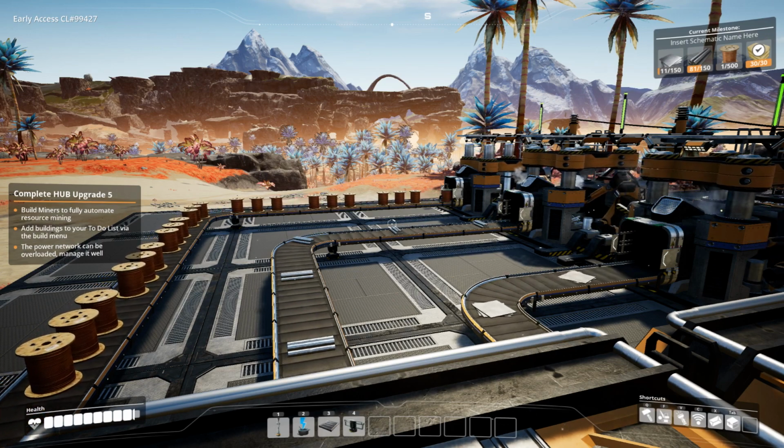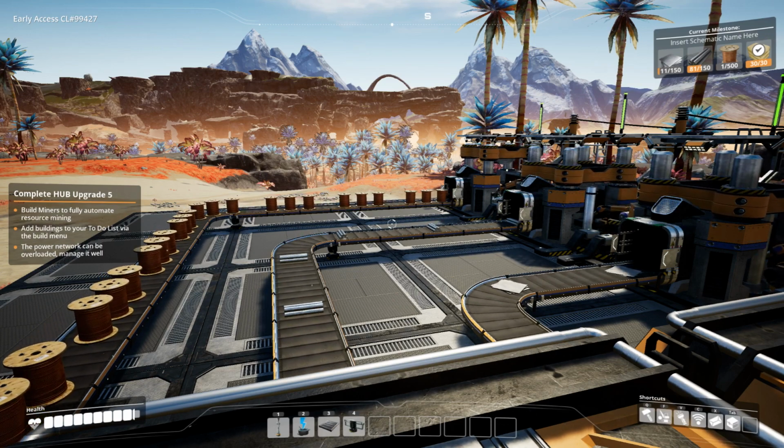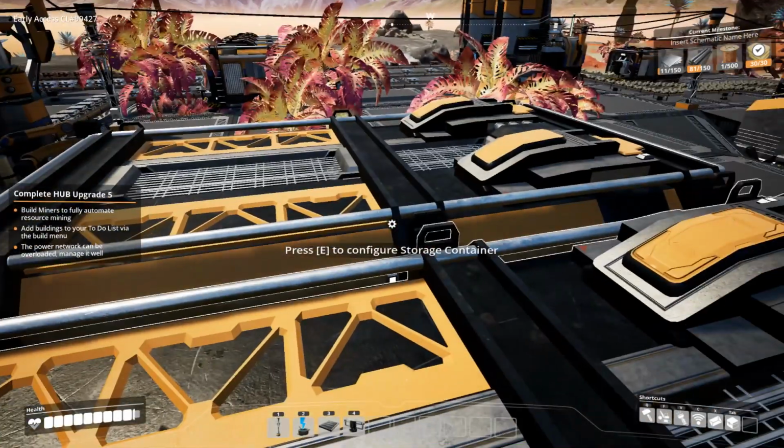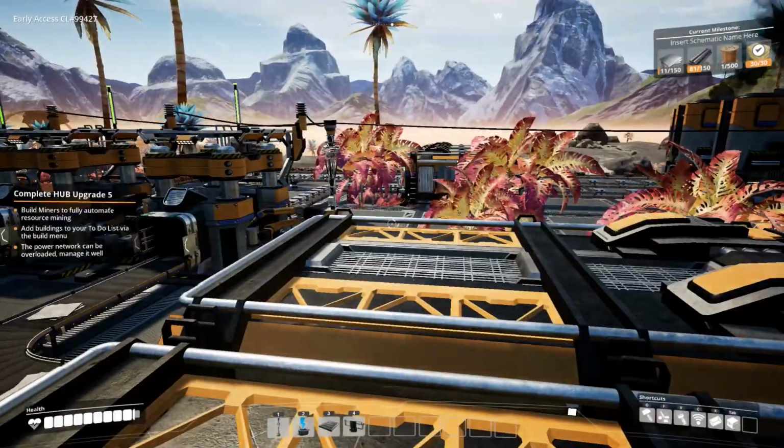As you can see, we have everything set up now. We've got copper wire, we've got rods, and we've got plates all being fed into these crates automatically, so we don't have to do a dang thing with this anymore.